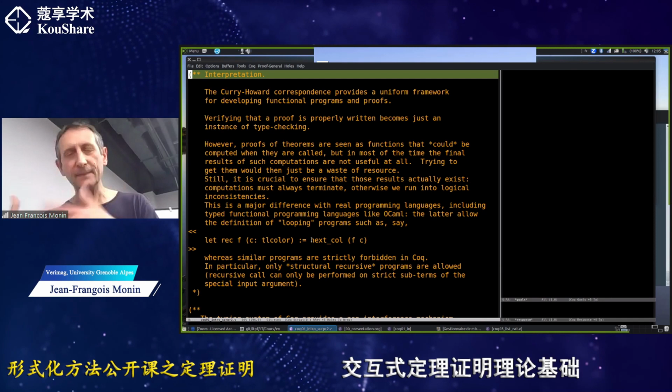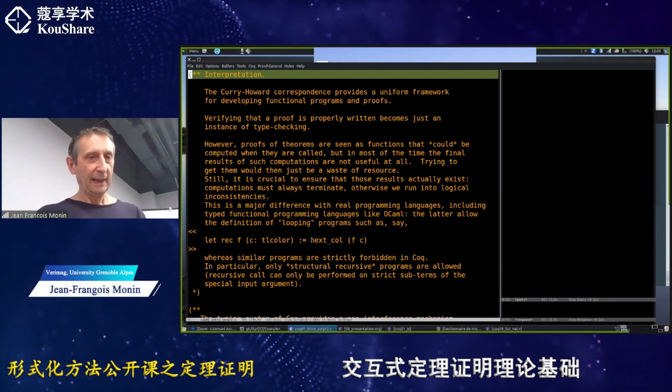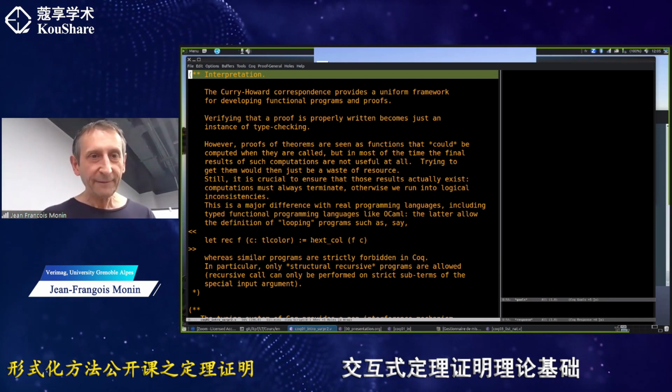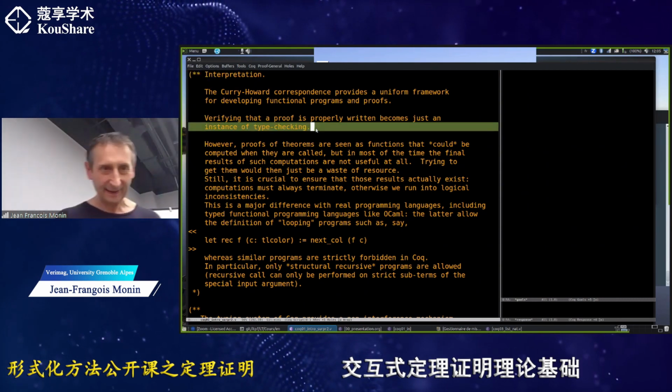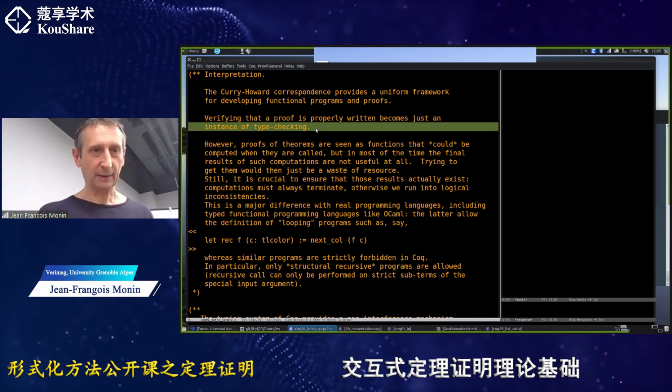If you see them in the functional way, then checking that you actually provided a proof of this statement is only type checking. So this is very central.